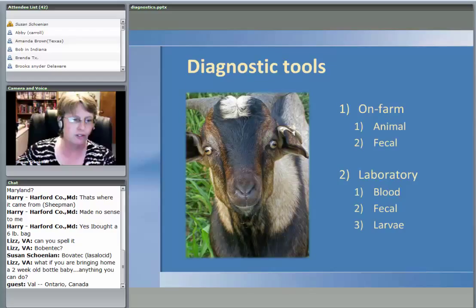Because in the old days, we didn't care. In the old days, we said, well, I am just going to deworm them every 3 months. Or I am going to deworm my lambs or kids every 4 weeks during the summer. I'm going to deworm at breeding. I'm going to deworm at lambing. We did not bother to ask if they were clinically parasitized. We might see some throughout the year, probably did, that were clinically parasitized, so we dewormed them again, but in many cases, we just dewormed on a schedule.